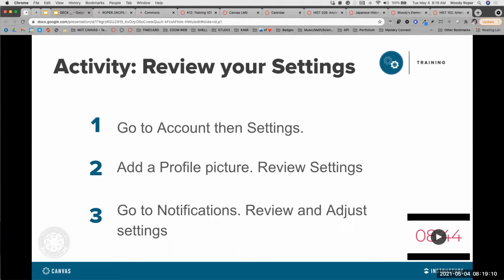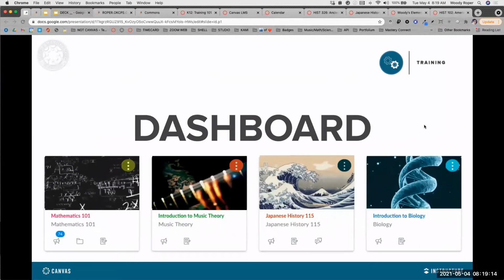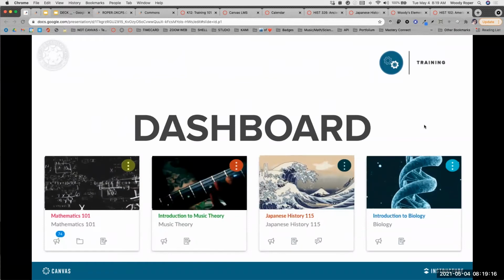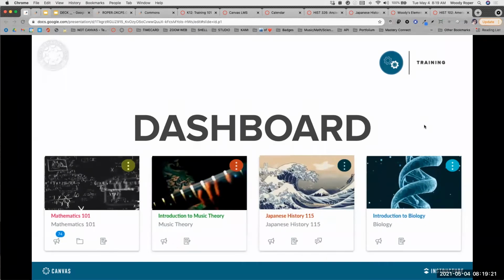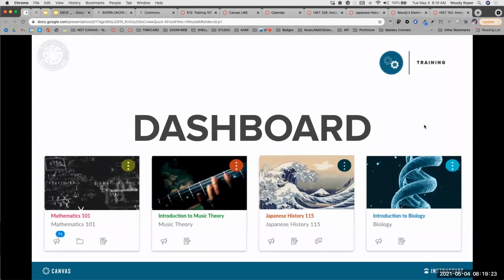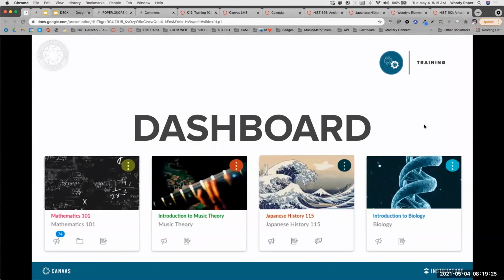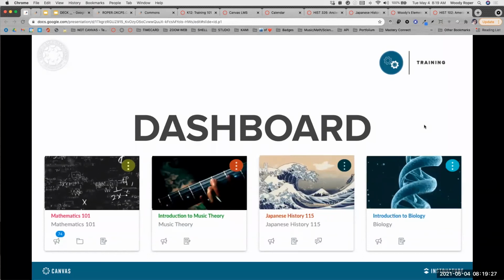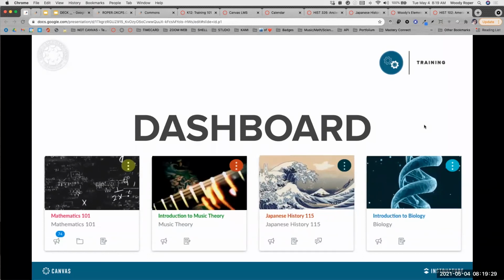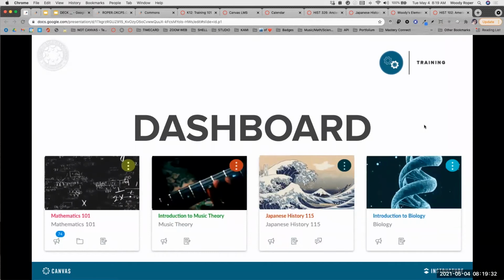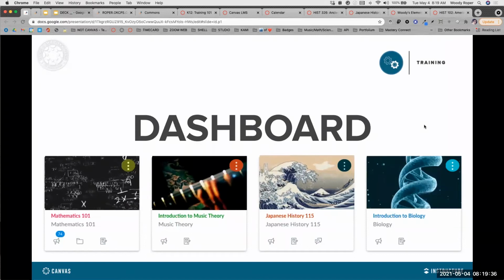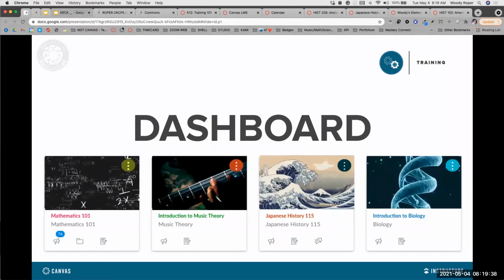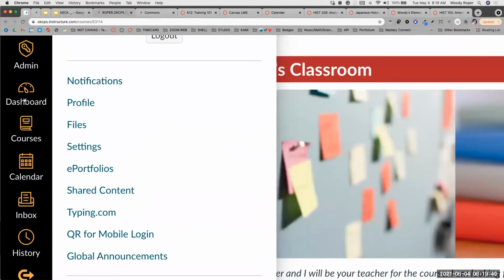Let's go ahead and take a look at probably one of my favorite areas of Canvas. Usually this is a very important area when you're a teacher and a student. To a curriculum designer, this might be an area that's holding a couple of courses that you're working on for teachers, but it's going to display all course cards of any enrollment that you're part of. So if you're enrolled in a course that you're building, and you've got teacher rights within it, you're going to see your course there.